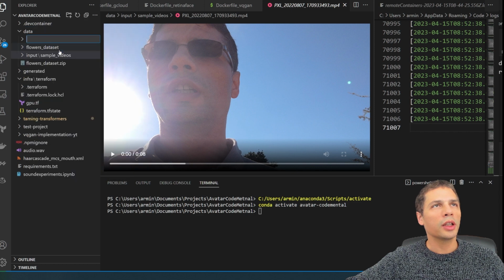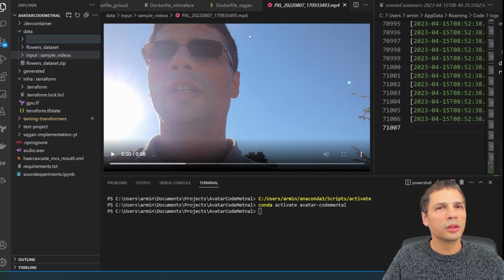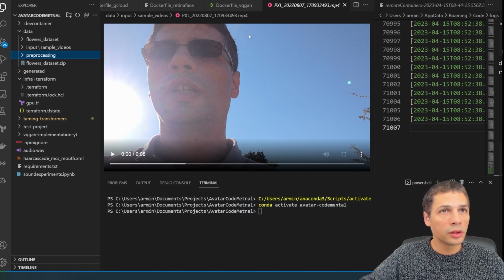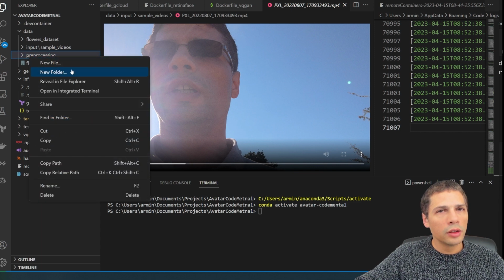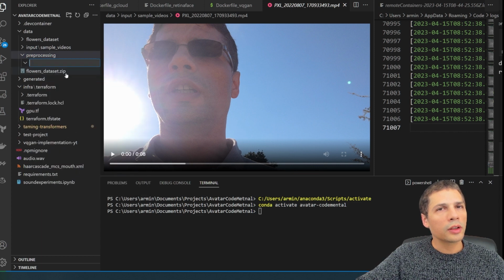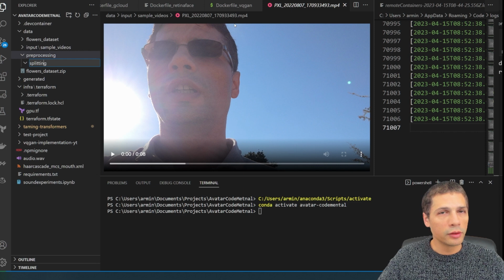So I'm going to create another folder, which is going to be preprocessing. And then the first stage is, let's call it splitting. Let's call it splitting, yeah? That makes sense for now.